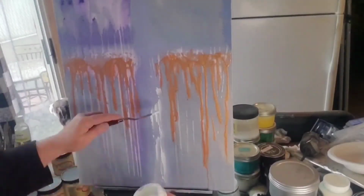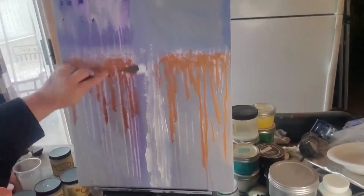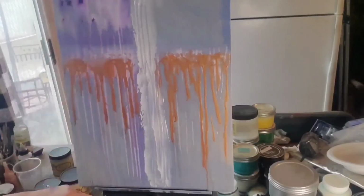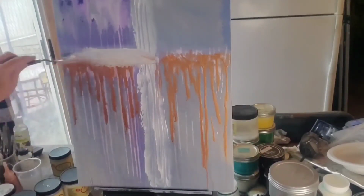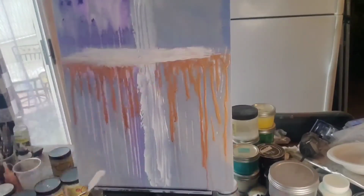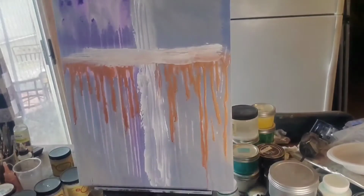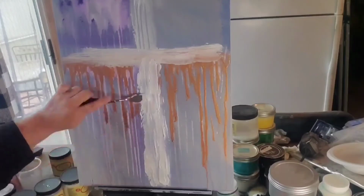Now I'm taking some Golden impasto paste, and just putting some texture in where I want my cross to be so that it has some buildup and some texture. And I'm just putting in the cross and getting some texture to work with so that when I go in with my colors and my palette knives, I can have something to skim across the top and have it catch the different colors that I put in there and give it more of a raised feel.